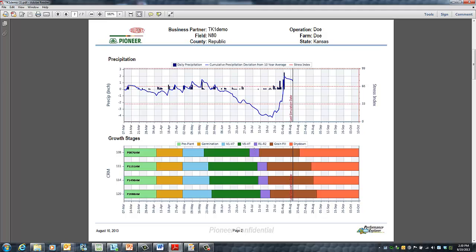Just something to note as you look at reproductive stages and these early vegetative growth stages: in this period here we're determining kernel rows, kernels around, some of those factors that determine what the cob is going to look like, and then later on, the success of filling that cob during reproductive stages. So just something to look at and evaluate. You can see here that during reproductive stages we obviously had some stress.